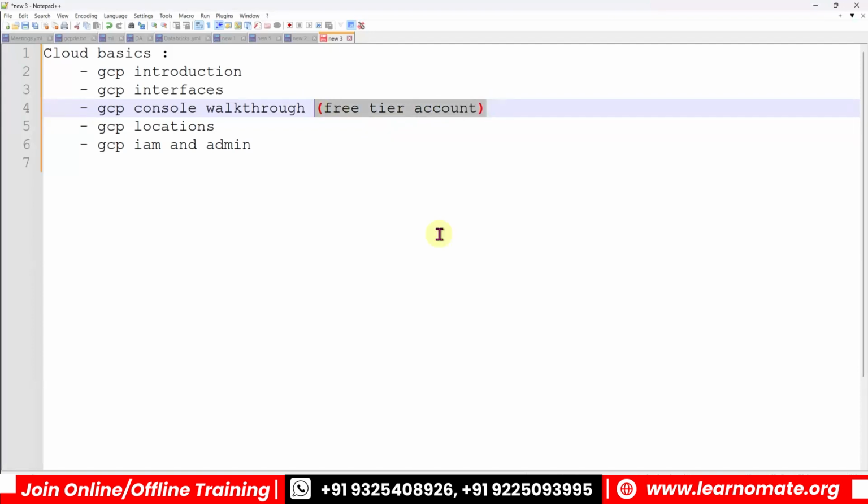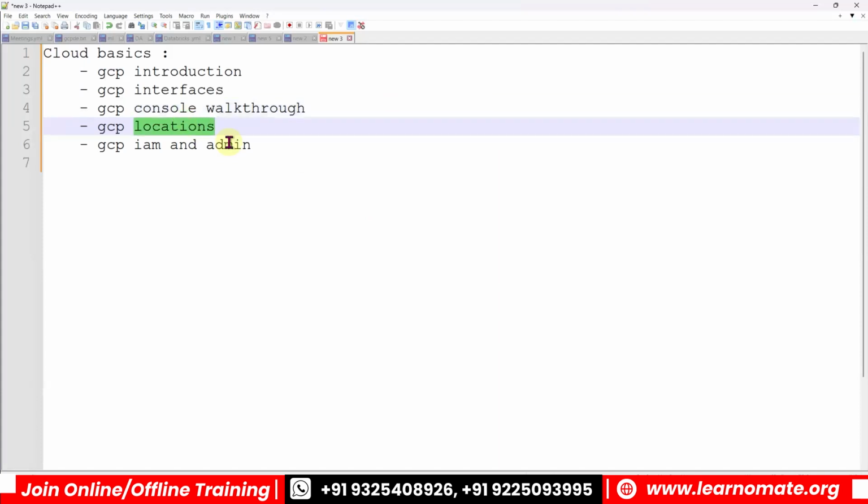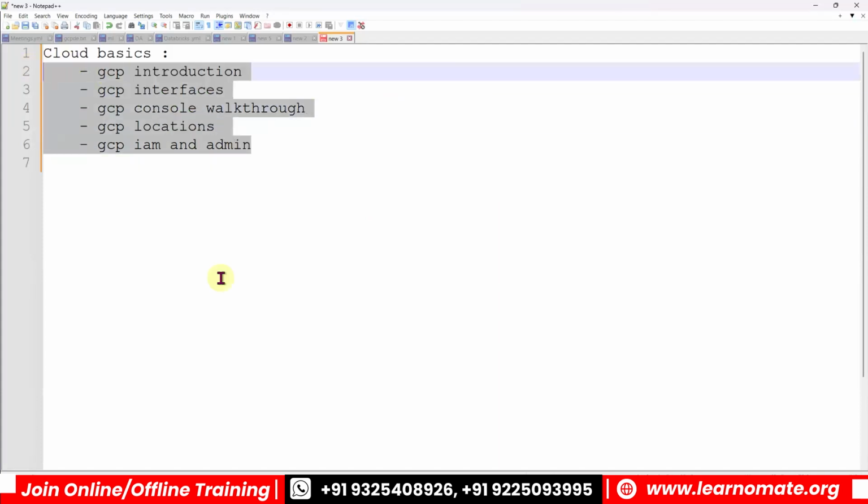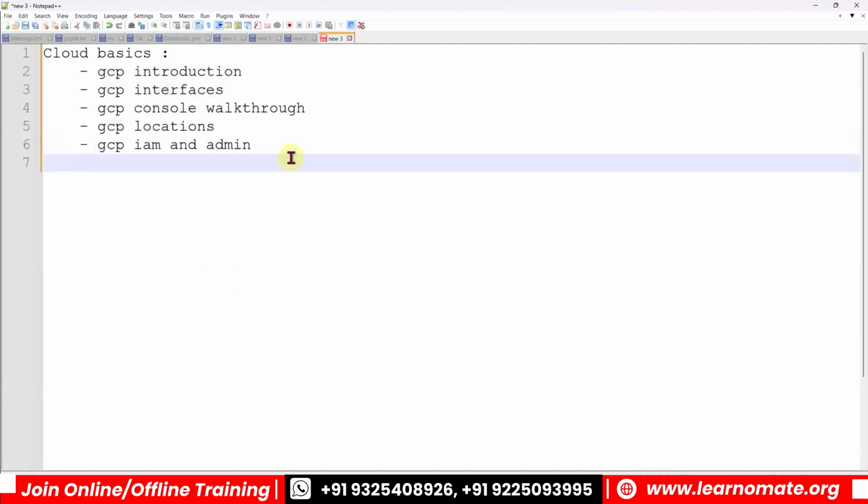Google Cloud Platform is offering you a free tier account, so you don't need to pay anything. And GCP locations, and IAM and admin. These are the cloud basics that we are going to cover.